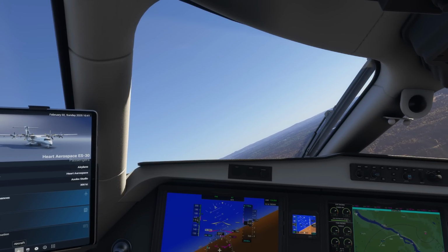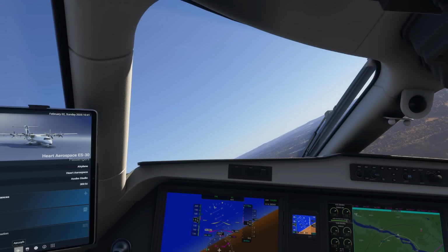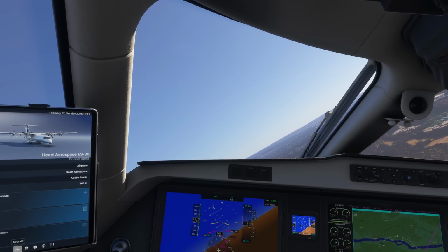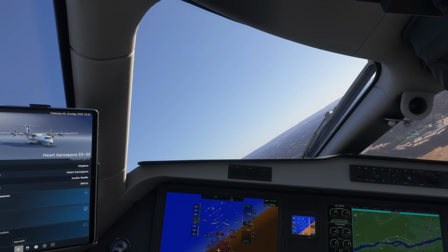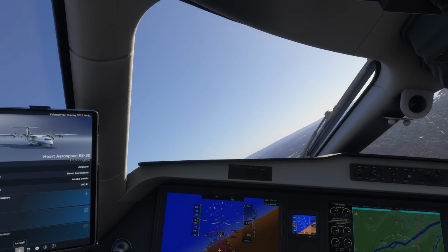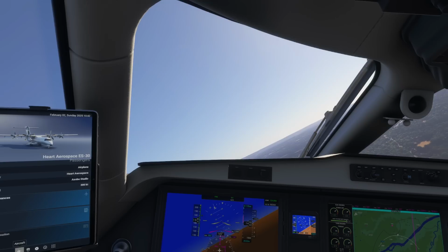So now that we're climbing here, we want to get to our cruise altitude very, very quickly. The reason we want to get there so fast with this aircraft is we really don't want to be hanging out at low altitudes where we have to use our gas turbines. We don't have a lot of fuel. We really want to be able to cruise on our electrics if we can.